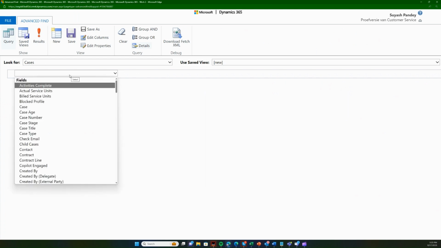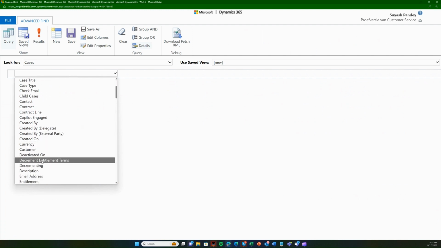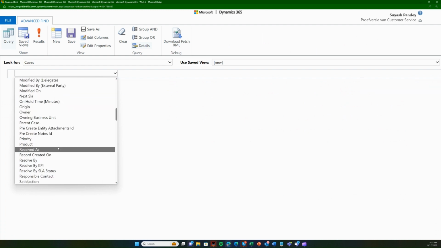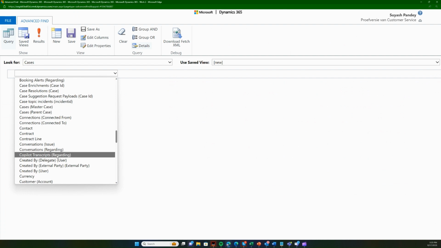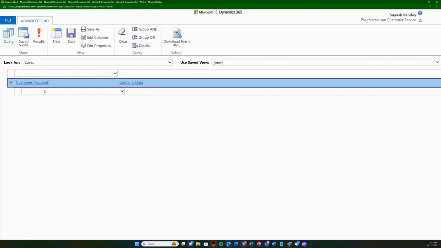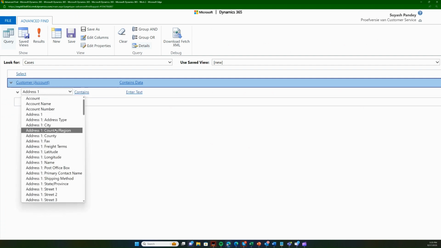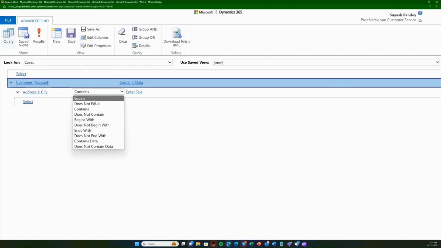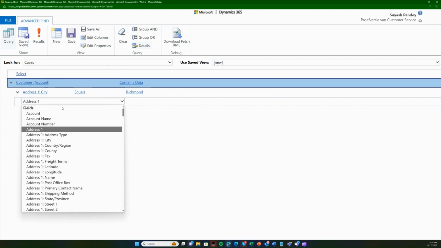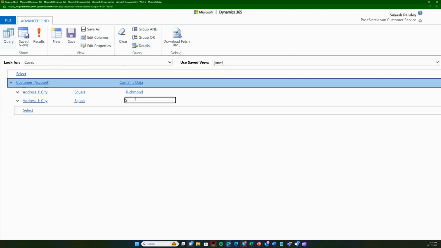Now remember, because we are going to navigate to a property and use that as a filter, that's not on case. City is not a field on case. If I try to look for address one city, it won't be here. There is no way for me to filter, give me all the cases from certain cities. So that's why I need to use the property of the related customer to be able to get to that filter. So I say customer account, and here I say address one city equals Richmond, and address one city equals Seattle.